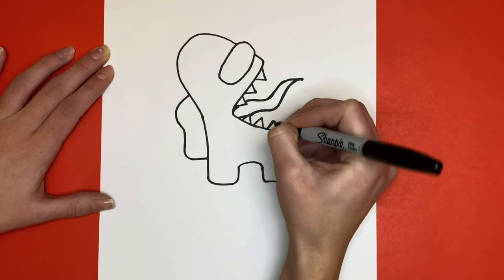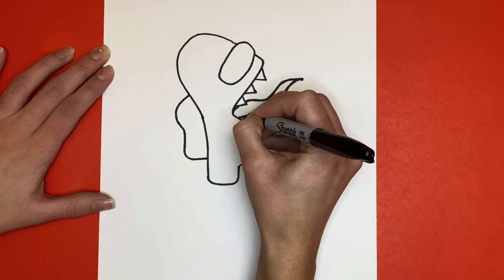Now I'm going to go back and thicken the lines on my drawing. If you want to do the same, you can. And if not, that's okay too.